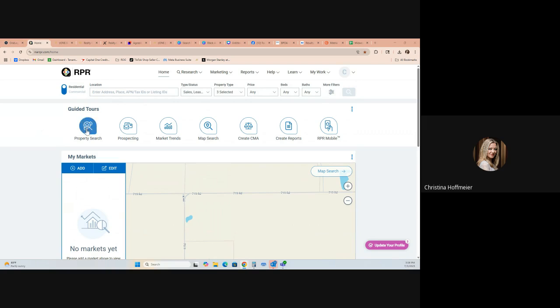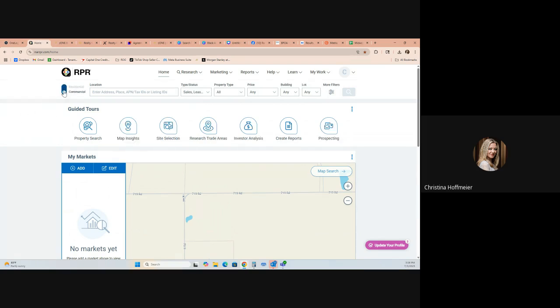Okay, so you can do that by clicking here for a guided tour on how to do that, or if you just know how to do it, you can put it up in here. One quick note: RPR works best on residential properties. Residential single-family homes is where this works best. So if you're looking at duplexes, triplexes, quads, if you're searching anything like that, your information may not always be accurate. So just please keep in mind that this program works best, as with all CMAs, with a single-family home.